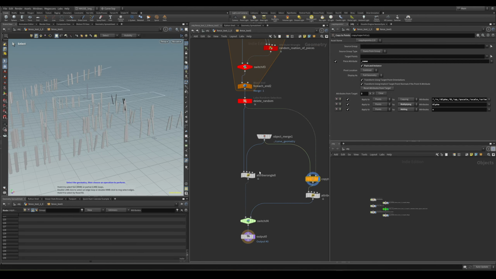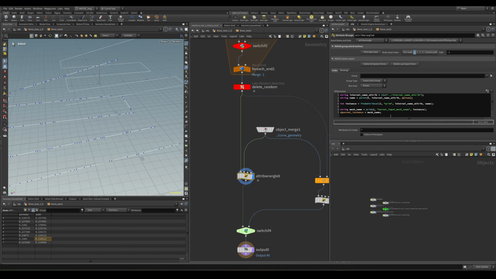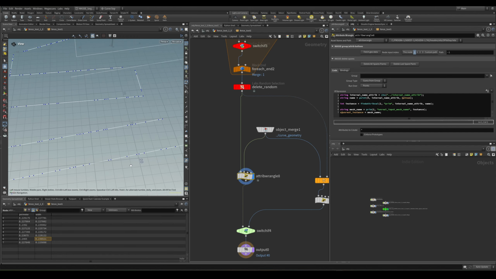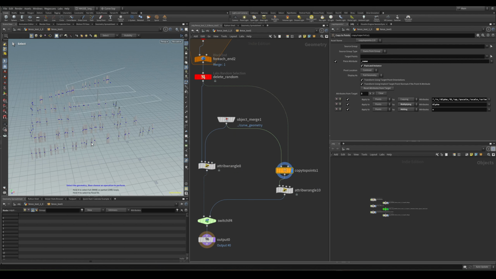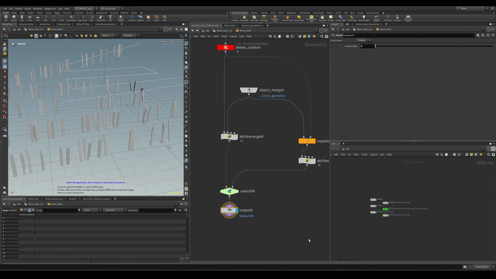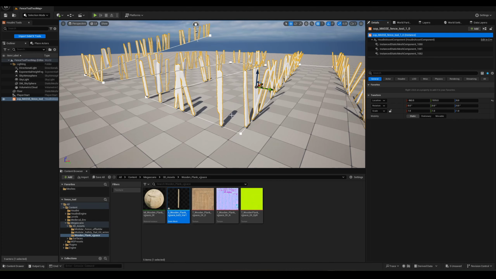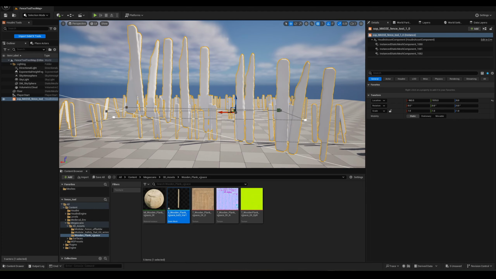We can't use this one because the geometry has no input mesh name, since these meshes don't exist in Unreal Engine. But these we can copy and instantiate, and once we have instantiated, we can go ahead and output them. If you go to Unreal Engine, you can see they are basically the same geometry, only without material.